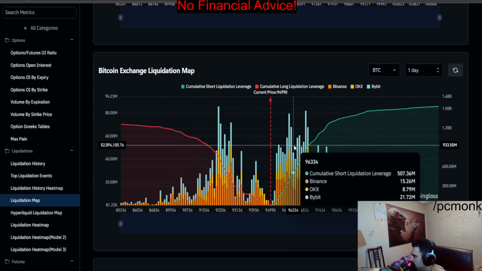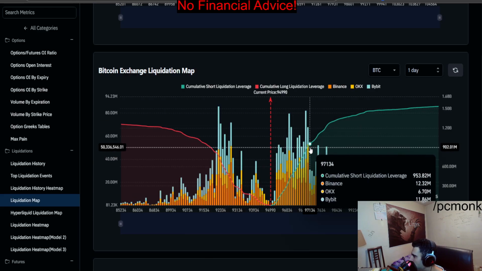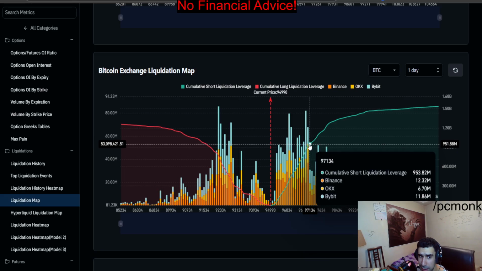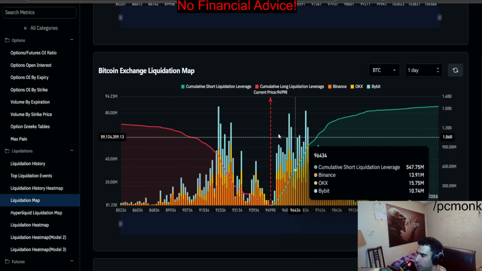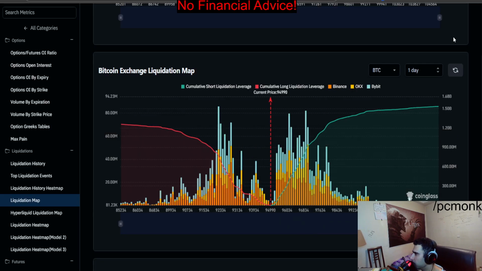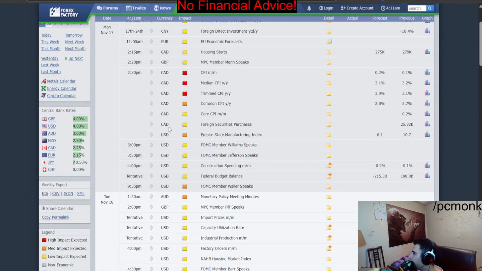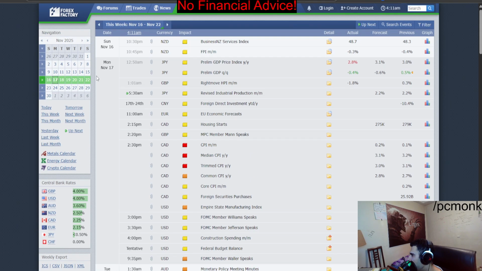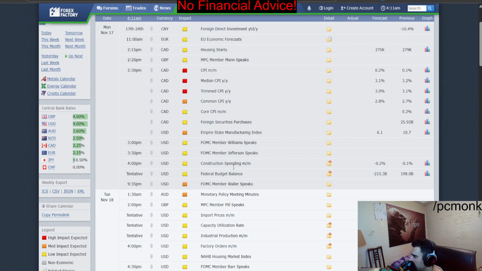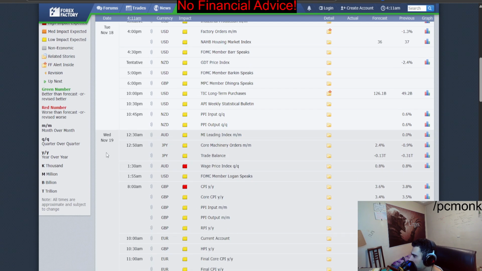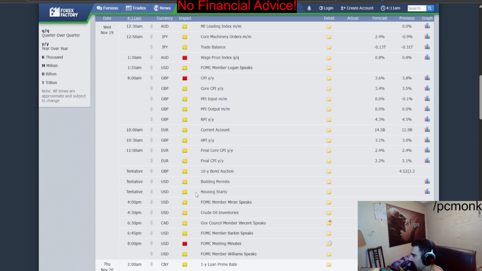Now, if three exchanges cumulatively, around a billion will be liquidated. It's worth going there if they want to. But if they get denied, then we're not going there. All right. What else do we have? We've talked about the liquidations. So, about the news on Monday, we don't have much important news. Tuesday, you can see this is Wednesday, November.